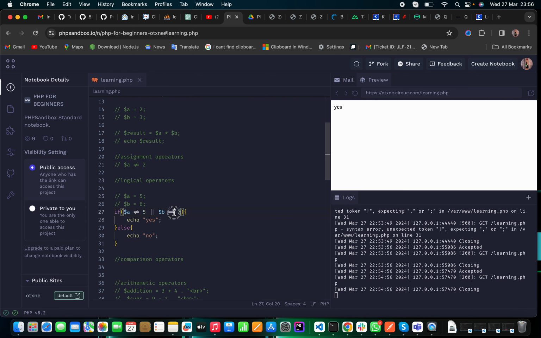Even if you use a single equals to, it will still compare it, right? It will still compare it. But normally 2 equals to is used for comparison, 1 equals to is used for assignment, and 3 is used to check, not only to compare but to also check the data types. So that is basically all that has to do with comparison operators, right? Okay.